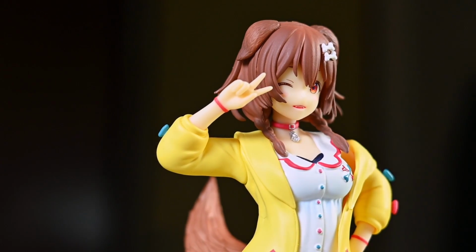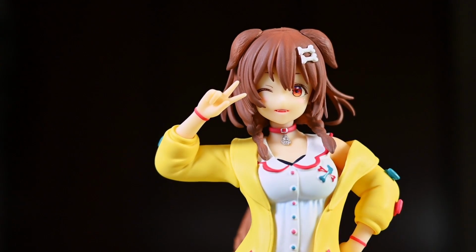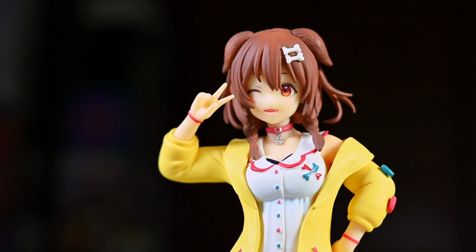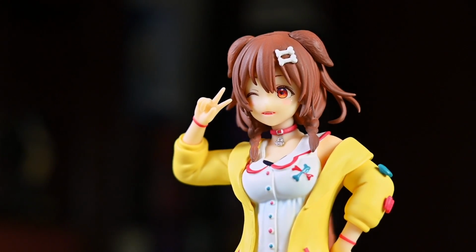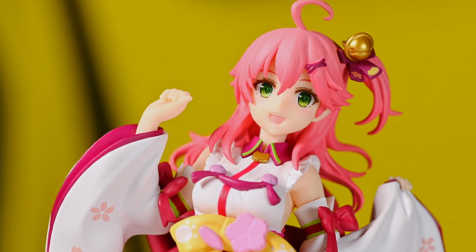I remember seeing Korone. Korone's value went up to 9,000 yen or so. It was kind of ridiculous given that the figure wasn't that good to begin with, but once again, character popularity trumps everything else. So there you have it, Pop-Up Parade Sakura Miko by Max Factory.